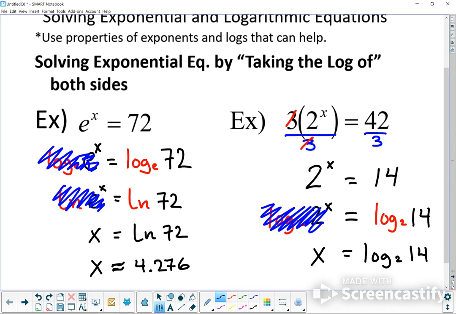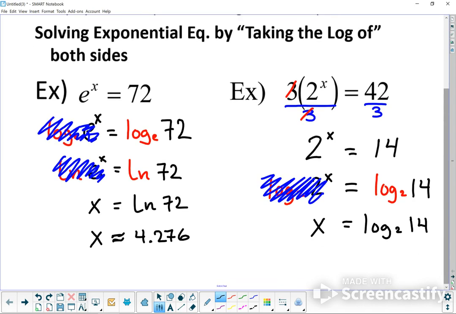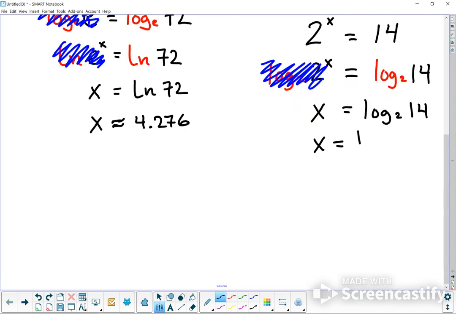Unfortunately, your calculator doesn't have a log base 2. So you have to use the change of base, which says that you do a calculator log of base e or base 10. I'm just going to use base 10. So you're going to use log base 10 of the big number 14 divided by log base 10 of the big number 2. You can use base e or base 10. In this case, I'm going to use base 10. If I don't write anything, it automatically means base 10, but if you want, you can also put a little 10 here to show that you have base 10.